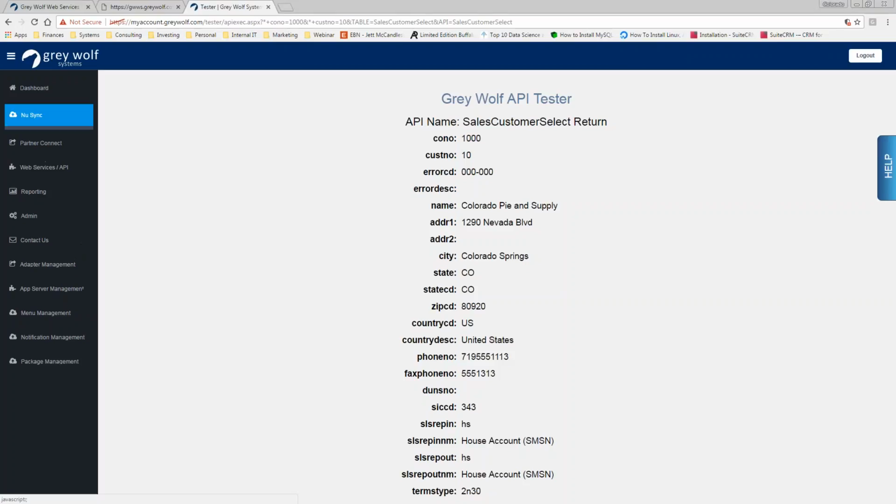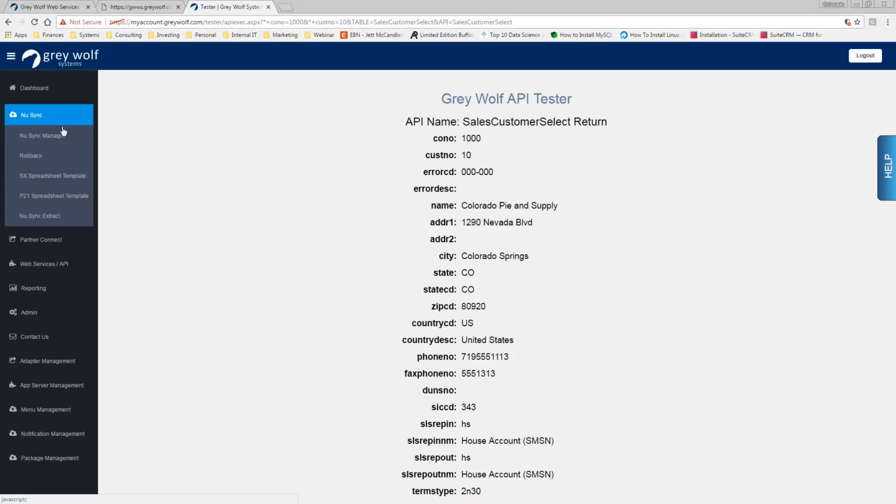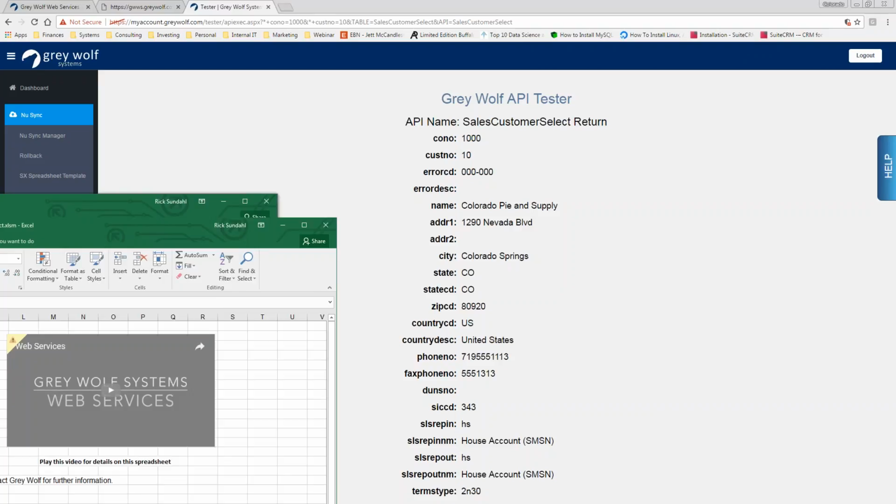Under NewSync, if you're logged in correctly, you're going to be able to download 3 types of spreadsheets depending upon your functionality. There's one that's just a basic spreadsheet, which is blank, or there's a new tool that we have called the NewSync Extract, and that's the one I'm going to show you because, quite honestly, it becomes a mini data warehouse for you if you wanted to do that, and it's all done because we've got the APIs and web services. And then I'm going to show you the manager real quick on how it goes back into it. So I'm going to pull up the NewSync Extract spreadsheet.